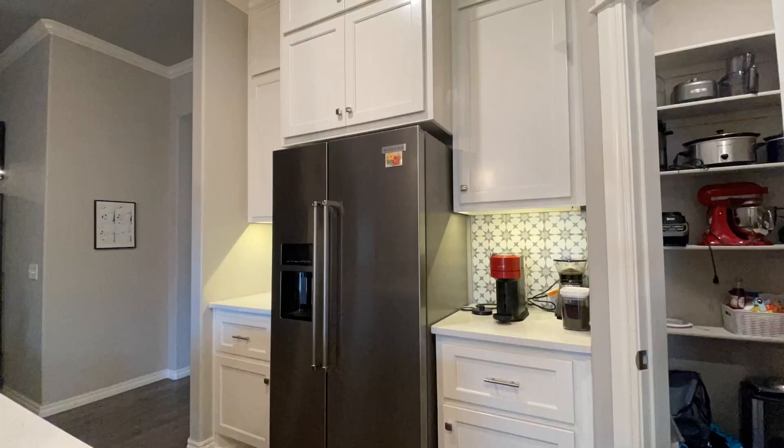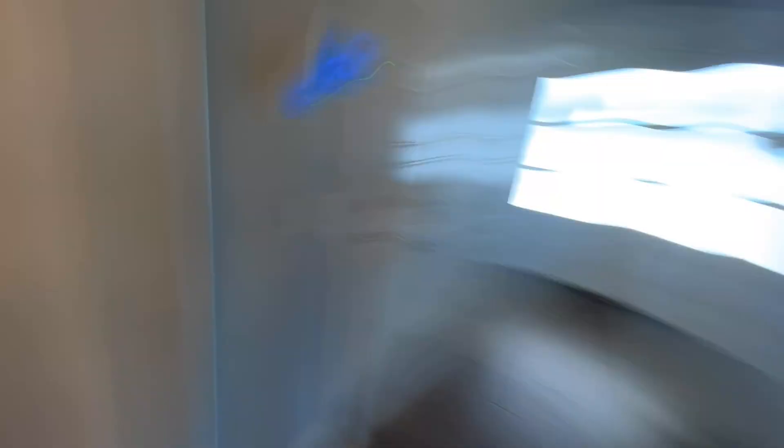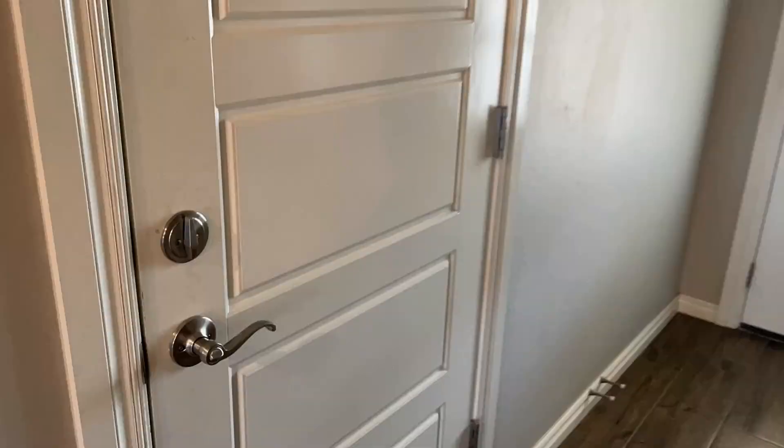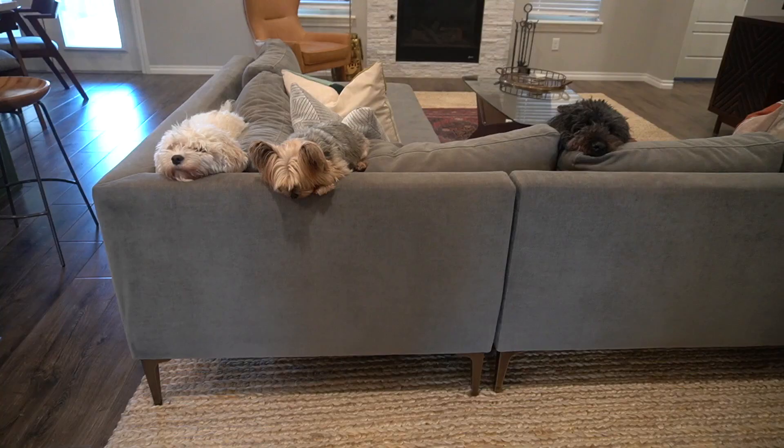I normally cut out time-lapse transitions so I don't make anyone vomit, but this one came out kind of cool so I left it in. Tell me what you guys think — am I making you sick right now? I'm sorry, I'm just wiping down all the outlets, and then I move on to all the doors. I changed locations so much that I thought it was kind of fun to leave in the zoomies. This is the only part that's like it, so just deal with it.